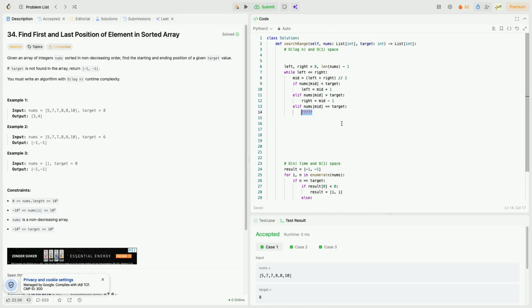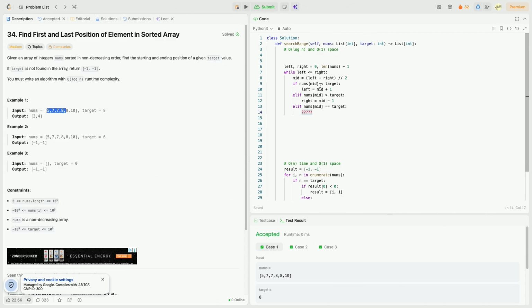Well, in that case, if mid lands on, let's say, here, it means if our current value at mid is larger or equal to our target, we still have to continue searching in the left side array.